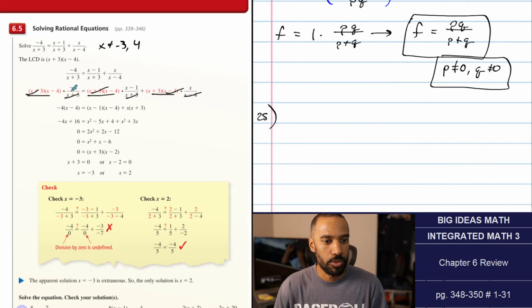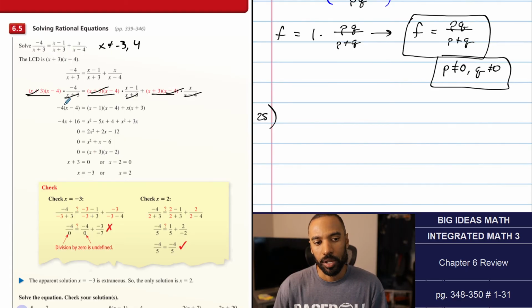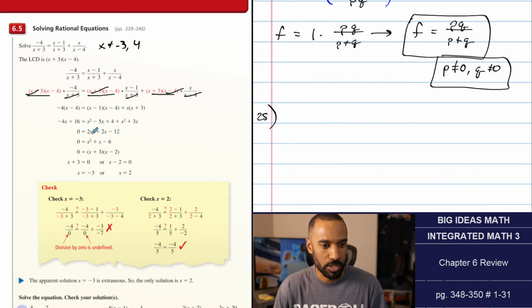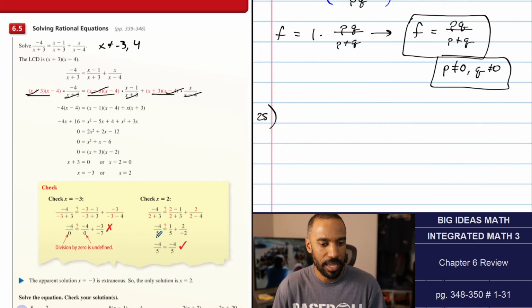They do this multiplication of these, and if you get bothered, if you're confused by that still, we have some more problems to try with it. We're going to distribute negative 4 into these two, FOIL this out and distribute x there, combine like terms, set everything equal to 0, and divide everything by 2. You got a basic quadratic that you can solve by factoring and the zero product property. x equals negative 3 and x equals 2 are your solutions. Now they do a double check down here. I am not going to personally do a double check and see if left side equals right side. I'm just going to see if any of these values are part of my extraneous solution set.